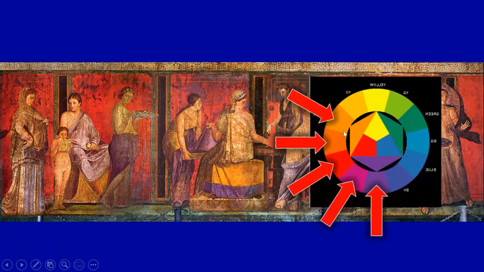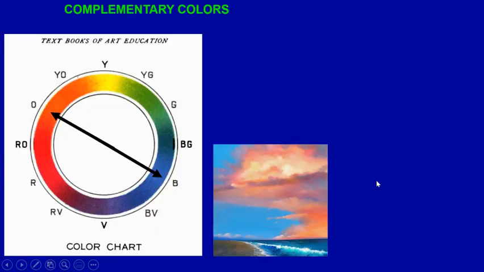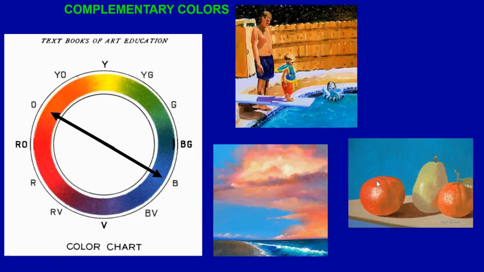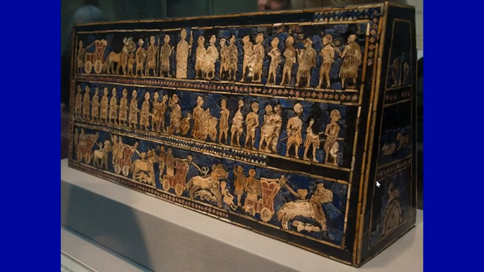And we can see that this artist was using colors on one side of the color wheel, and with other complementary colors, we can see orange and blue. And we can see that here in the Standard of Ur. It has the blue lapis lazuli and the shells. These are done, it has a very kind of orange tint. So we could talk about the complementary colors, that high contrast between opposite colors really makes the figures stand out.